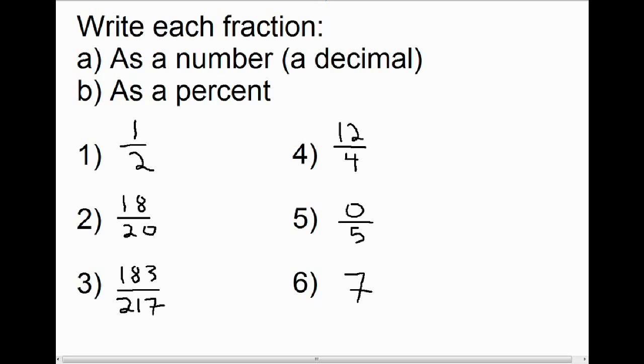So the answer to A is already there in question number 6. It is written as a number. So you just have to write that as a percent. And just remember that a percent is always out of 100. So in the denominator, it has to be 100. With question number 6, you have to think about what is in the denominator right now. But with all of the other ones, first change it to a number. Most of the time it involves a decimal. And then change that decimal to a percent. If you're able to do that, congratulations. You now have a firm understanding of changing fractions to percents.